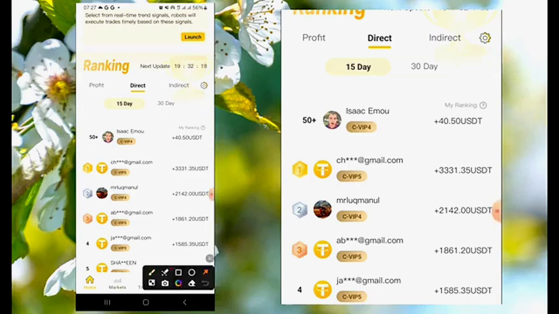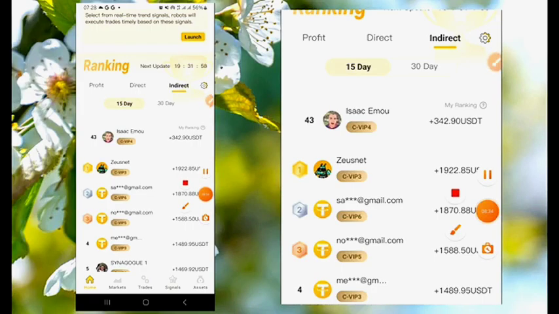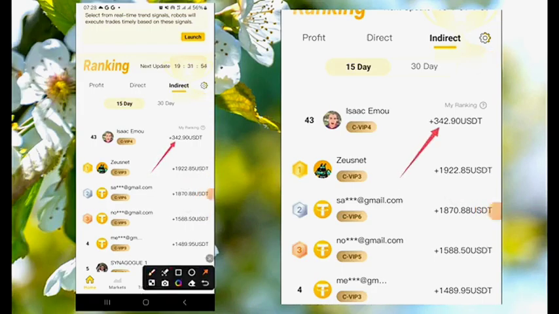And by the way, there's this indirect. I love indirect in a way that you only have to participate in this area, and then this area, it is the people that you bring that will do that for you. And you realize that here, this is free money, I would say, because see, this is what I have earned from just indirect, the guys that are being introduced by the people that I introduced and are making that. This means if you played this area very well and you got good networkers, you will just sleep and you wake up one night and you find this money. Imagine this person just slept and he found $1,922.